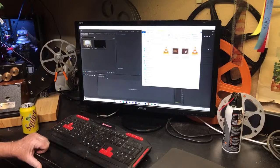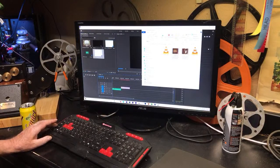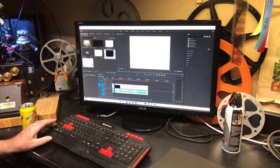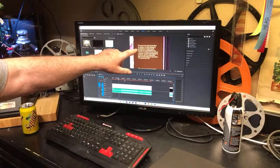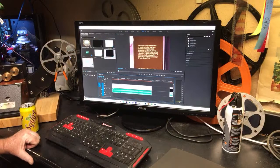Okay, these are the two pieces of film that we, remember we had to cut it into two pieces because it didn't want to come out, it was broken. All right, so we're going to get that up there and we're going to move this off of there. We're going to expand all the tracks. Okay, so pull this on up here to get to the point where we actually have, and this says this work may not be transmitted by television or other devices processing copy. It's not. No, it's in the public domain. There's no copyright on these films anymore.